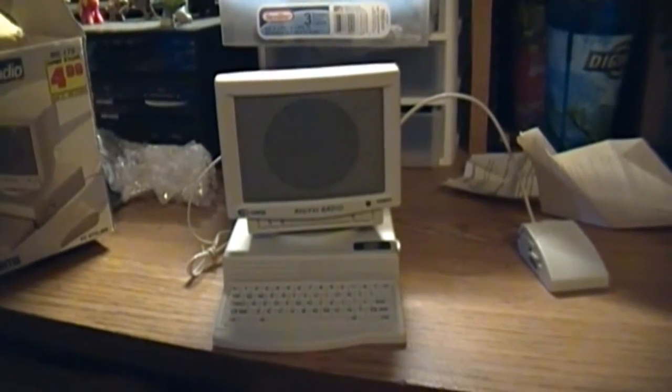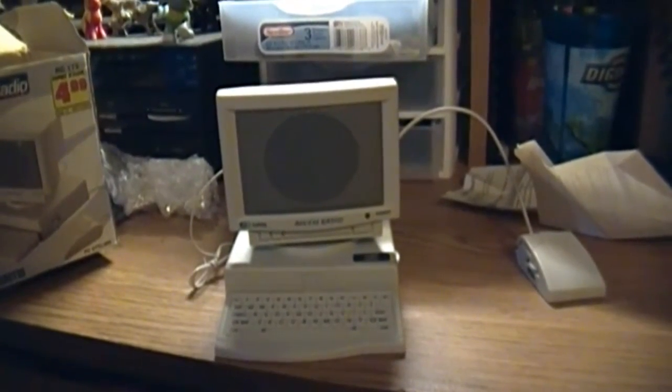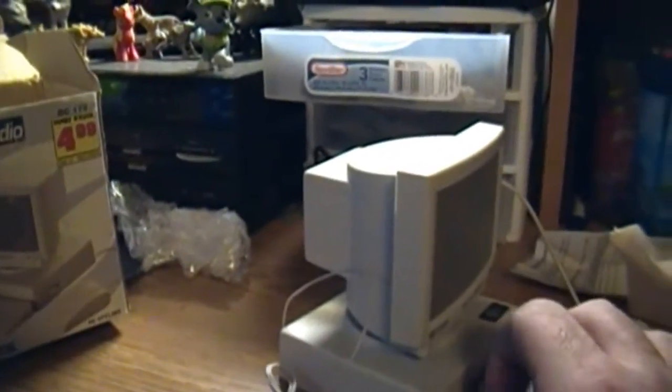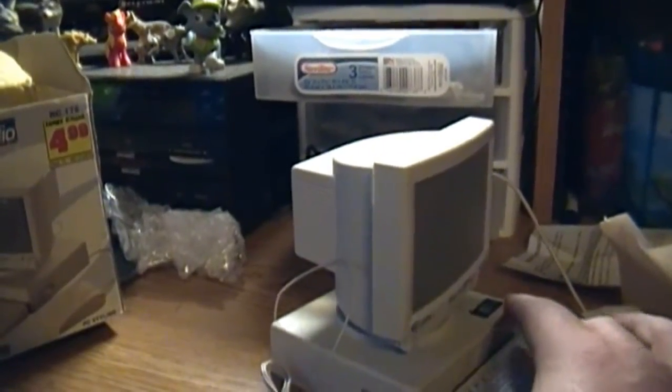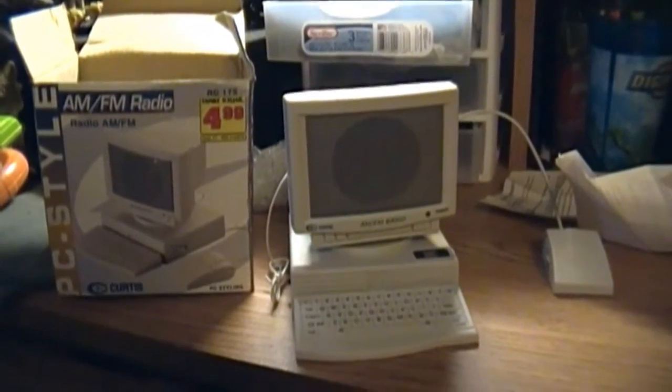So I guess I'm going to conclude this video of the Curtis AM/FM novelty radio that looks like a computer PC, which is a huge honking CRT monitor, model RC175.